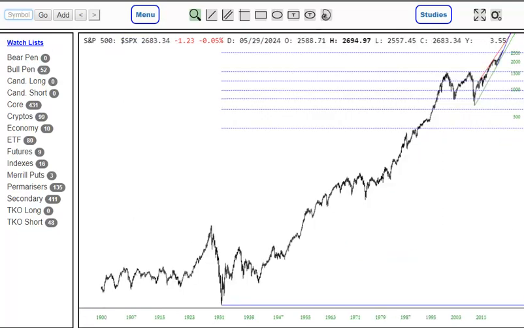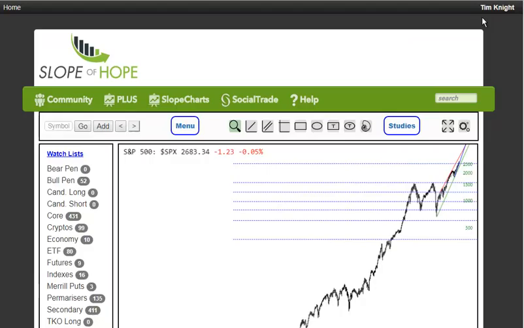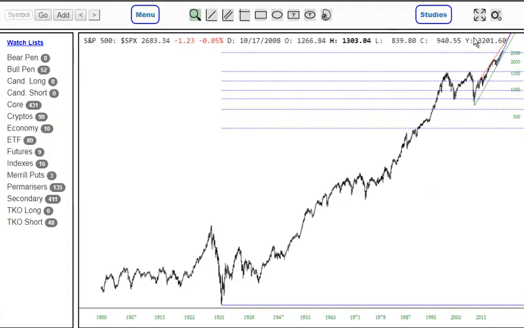Down at the bottom is the date axis, and up and down the vertical is the prices. You can also expand the chart to fill the whole screen. I usually use it fully in expanded mode with that button.